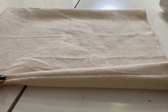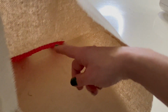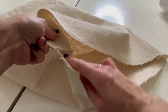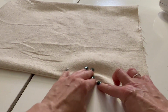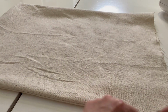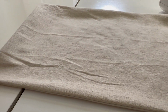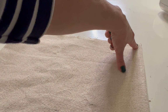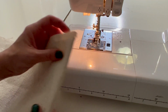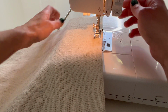Okay, so with the seams all pressed, we want to make sure there's no folds in there and it's nice and flat. And there you can see this is the right side of the fabric on the inside, and you can see that we have those raw edges that we've trimmed right back, laying just to either side and across the bottom. So making sure that your seam is on the edge. We're now going to stitch another seam exactly the same way we did before, all the way down the sides, along the bottom and up the other side, with a 1 centimetre or a 1/2 inch seam allowance all the way around. So starting at the top, if I just stitch a small section to show you.